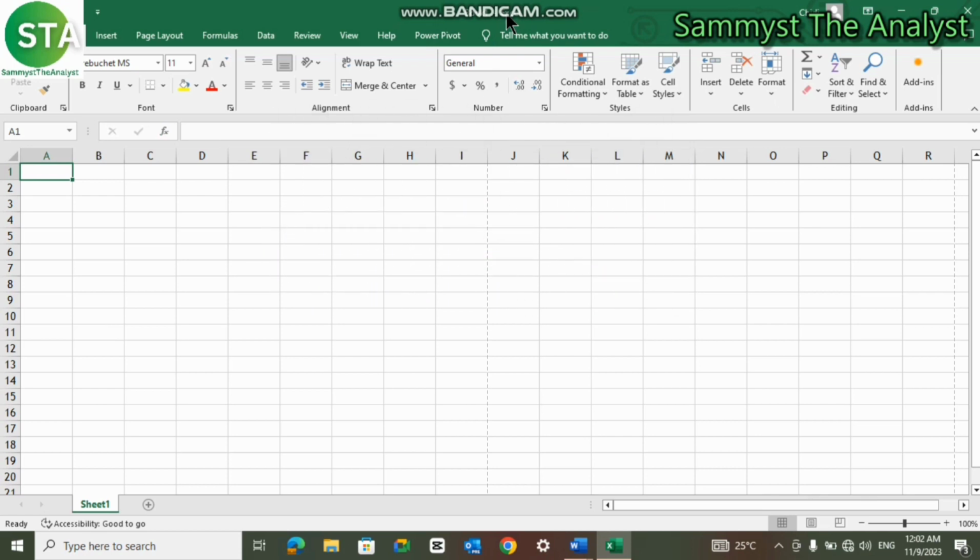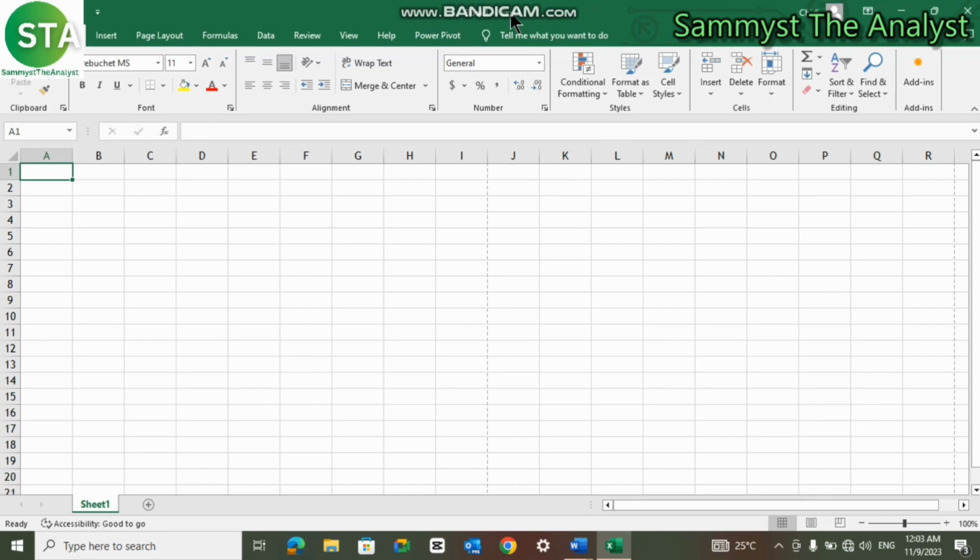As we all know, Microsoft Excel is a spreadsheet application that allows you to format, organize, and also analyze data. So everything concerning data can be done on Microsoft Excel. Now, as a business owner or business executive, you can use Excel to budget, analyze, spot trends in your business data, and also report whatever findings or insights you get from that data.